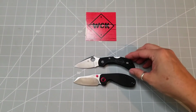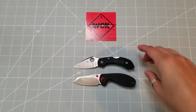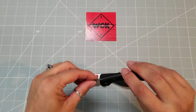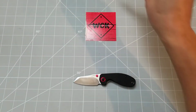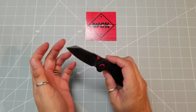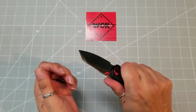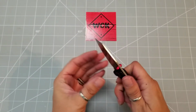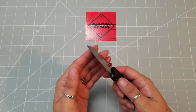We can compare it. I do have the little Spyderco here. So you can see it is a tiny little knife. But again, I normally prefer to carry a larger knife, but sometimes you're not looking for a large knife. You're looking for something small that's going to do its job. And this does. This is so sharp and so slicey. And I absolutely do love that about it.